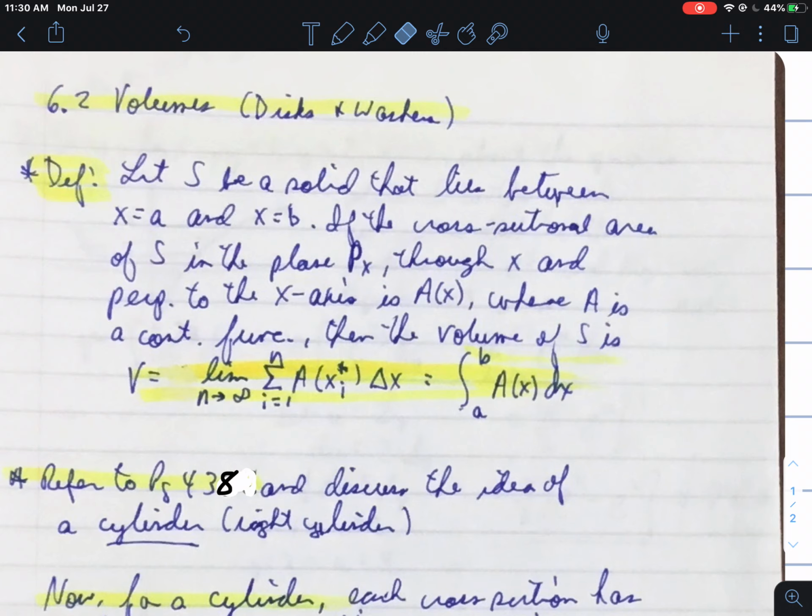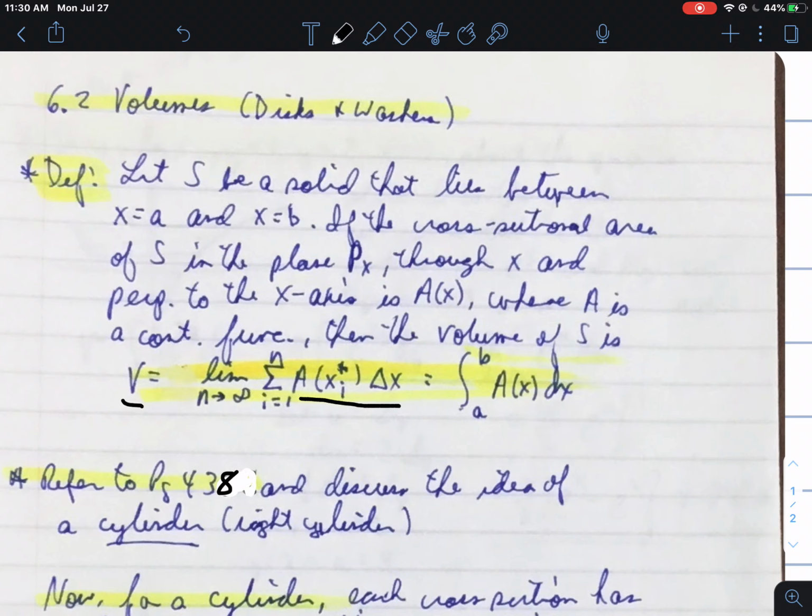And then if you take the cross-sections, each of which has an area, they're going to have a thickness, depending upon how thick your slice is. And so I can calculate the volume of each of those slices by taking the area of the slice times the thickness. And then if you add up all of those, you end up with the volume.